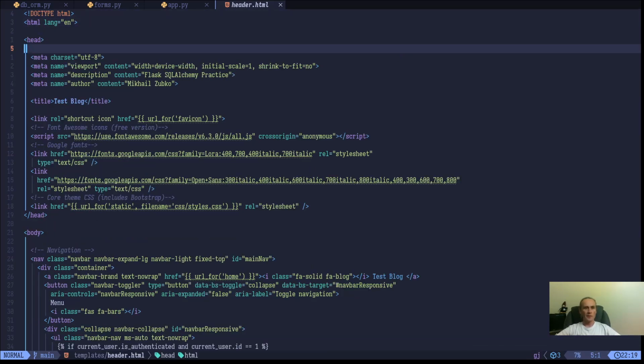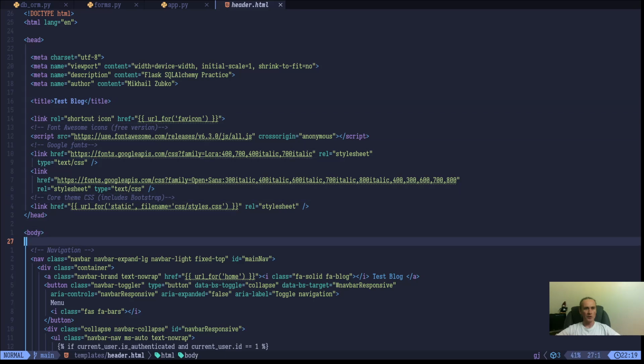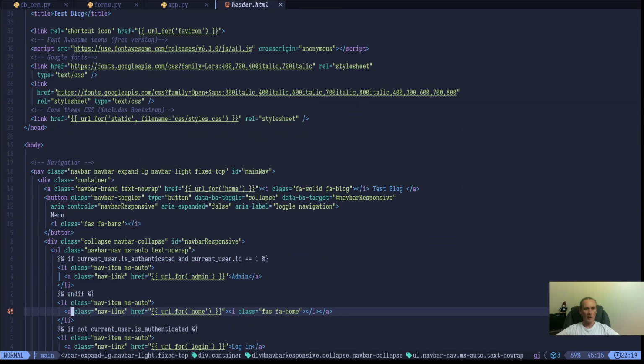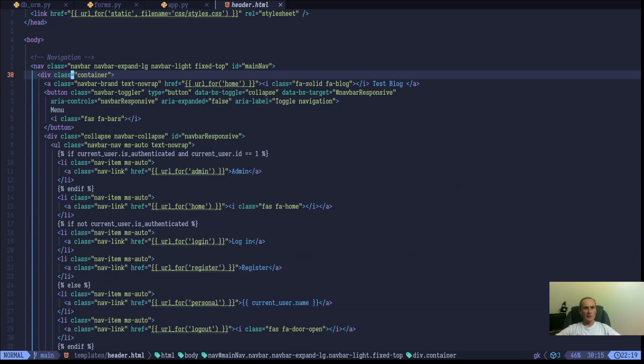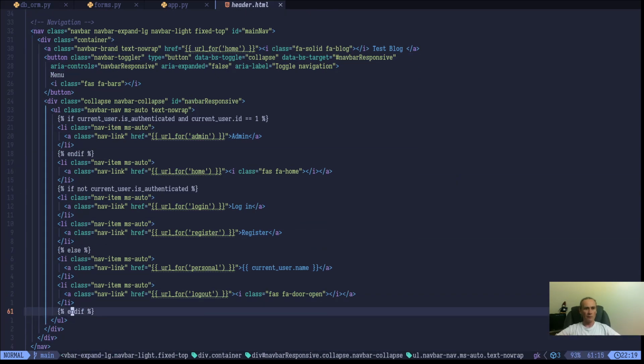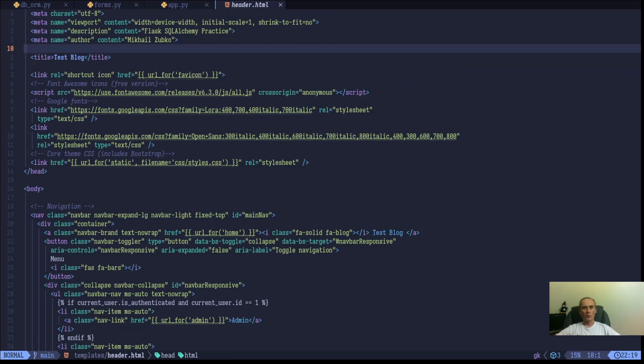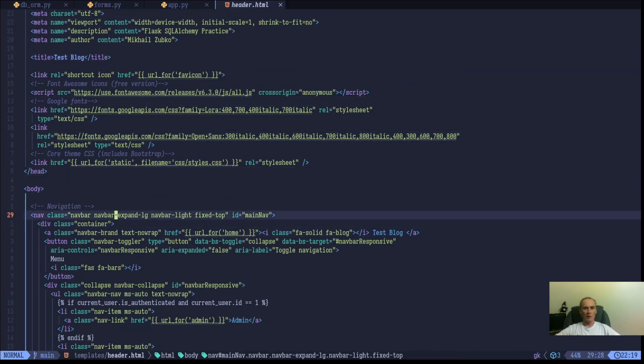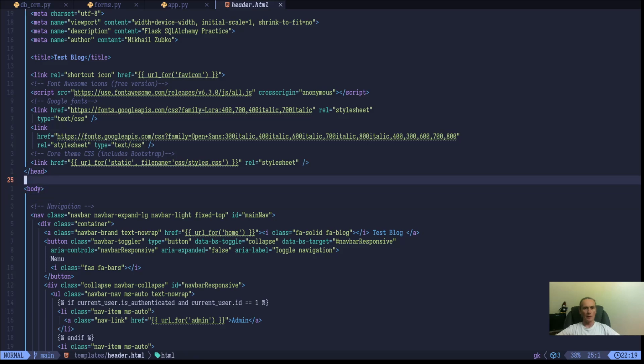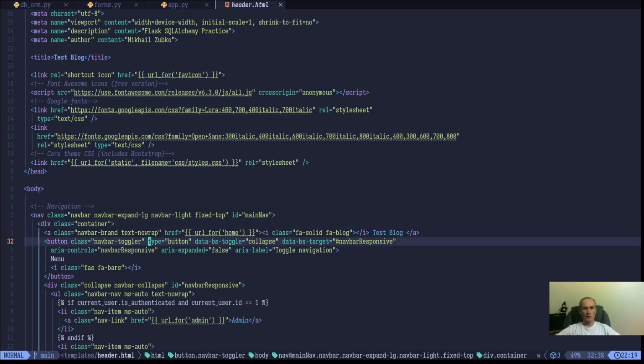It contains the actual head of the HTML page and a piece of body that contains this nav bar. This is a nav bar defined using Bootstrap classes, so this is a responsive nav bar. Here we have something called Jinja. This is how the HTML page can communicate with our backend.